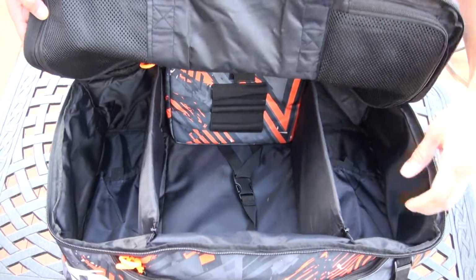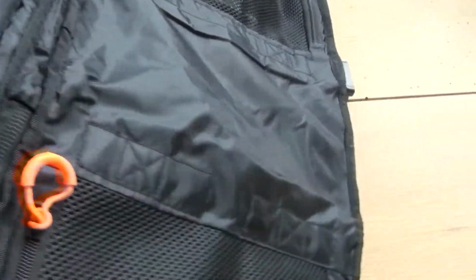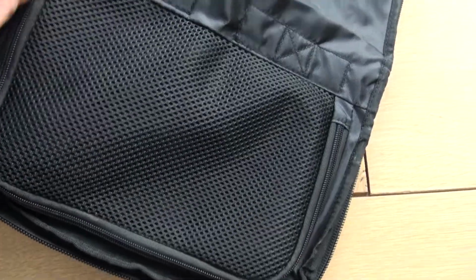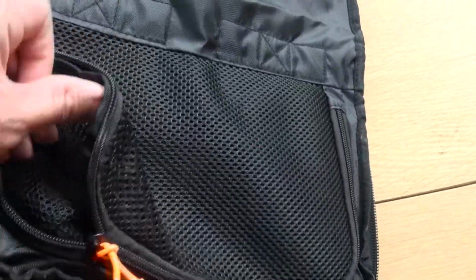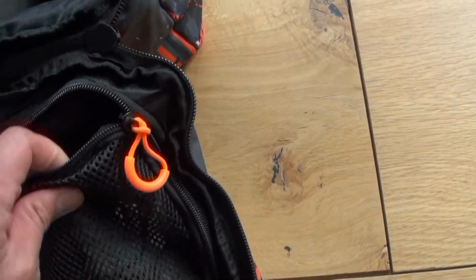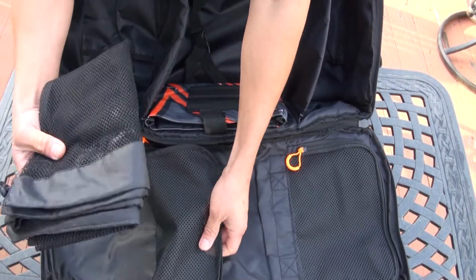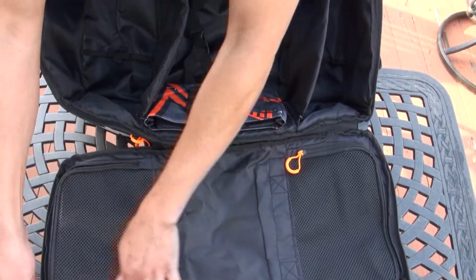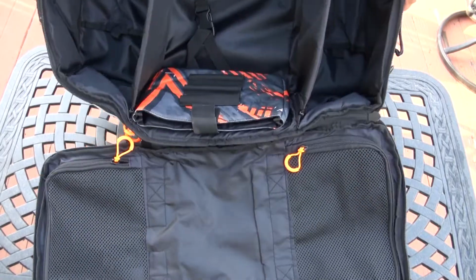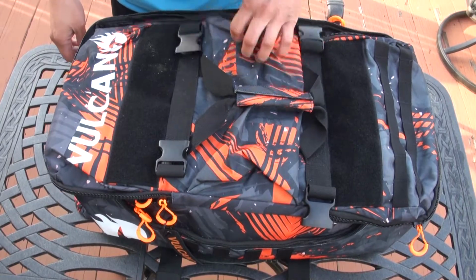Oh, I'm sorry, I forgot about the flap. So on the other side of the top, you have these two breathable sections that you can easily access via zipper, and you can store your smaller things in there. You can store your gloves, your headbands and whatnot. If you want to use the other side, you can store another mesh bag. That's where I put my dirty clothes for the day for now, and then I'll use that later. So that's it for the inside.